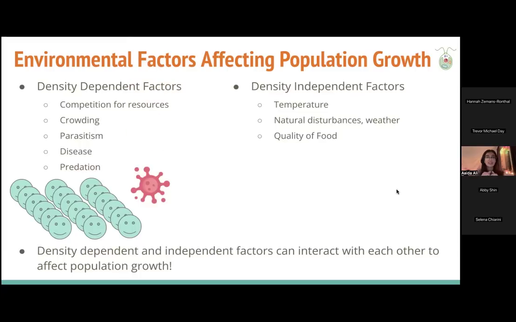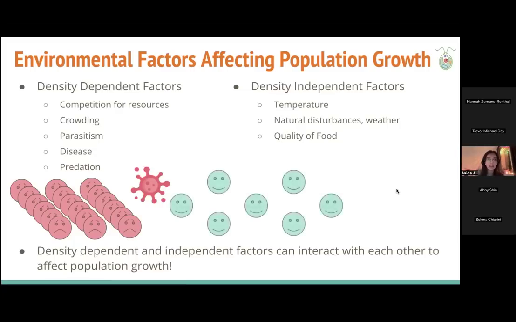So that virus is going to go to town because so many people are really close together and that virus can spread really easily. And so now these people are all sick, which is just no good. And then if you compare this to, let's say you have a population of, even if it's just as many people, but they're all far apart, they're not as densely together, only a couple of individuals will get sick because they're not close enough to have that virus spread. And so that's how density dependent factors act. It's dependent on how many people are close together.